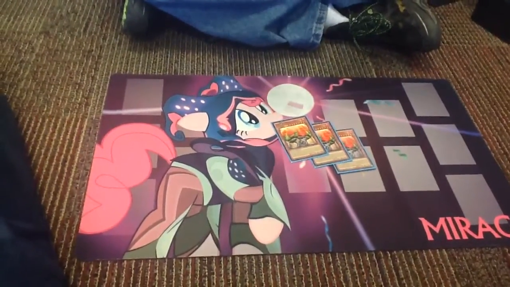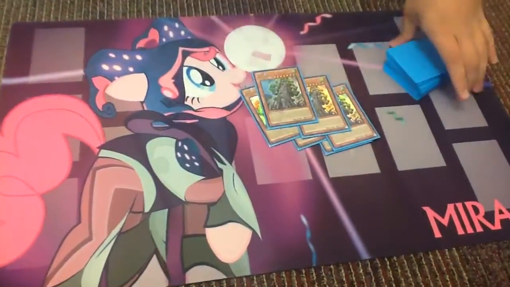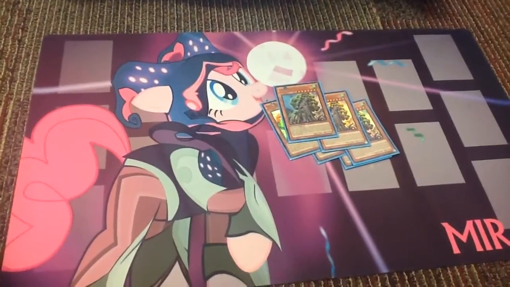Triple Hermitry, standard. You do really need 3 Hermitry in a Sylvan deck. As well as 3 Sage Koya. They're your boss monsters. They're your access to your extra deck. They're pretty much everything you need here.